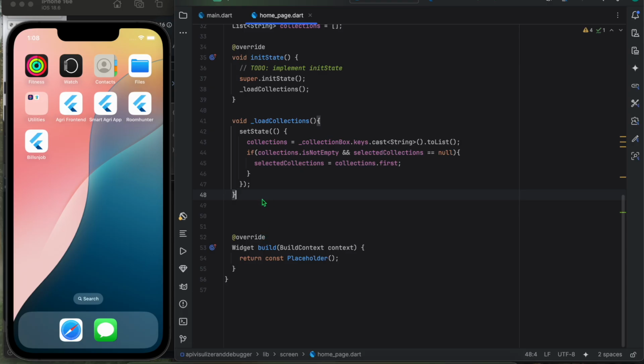Now we need to create one method for on send, meaning whenever we select our method.